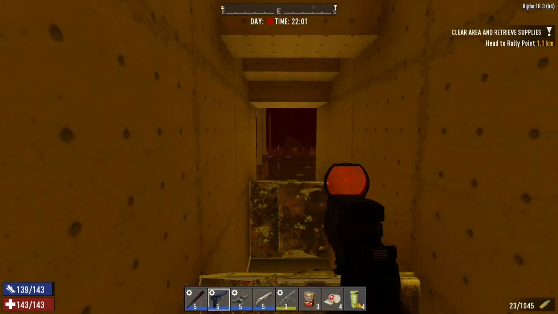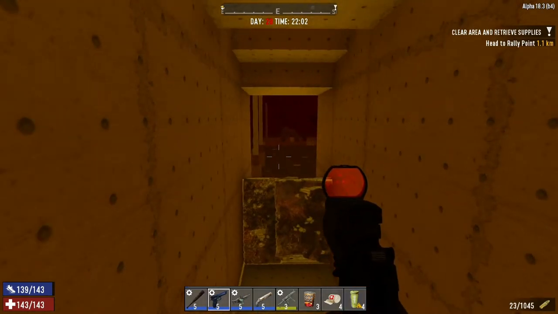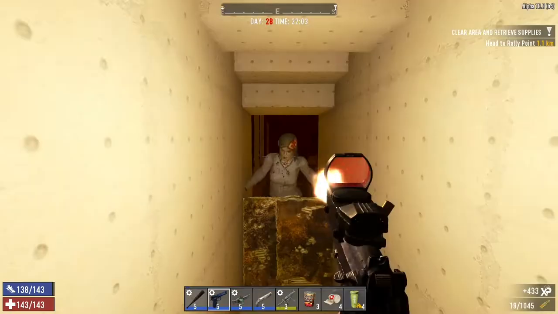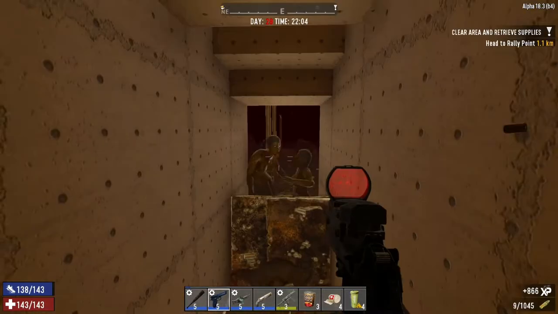I can't hear them. I can see them. There's a spider zombie over there, as you can see. I'm just hoping they all come running up. There we go, first customer of the evening. Hello. Hey, guys. And we've got a spider zombie here.